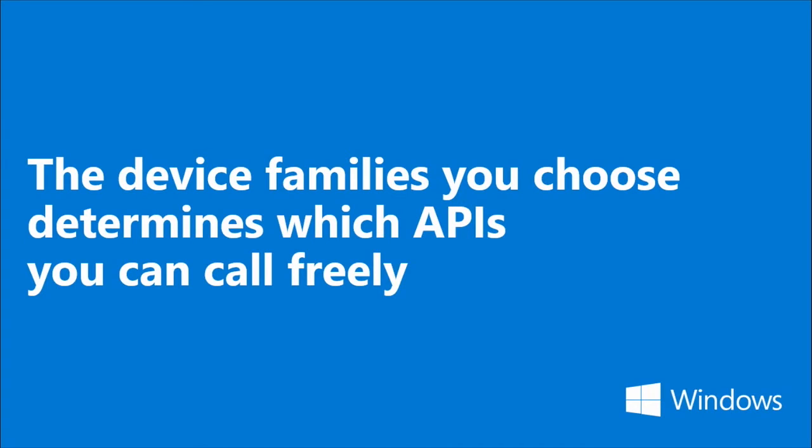Yeah, so this is a very interesting statement. What do we mean here by which APIs you can call freely? Well, think about when you're creating a Windows 10 app. You've got a number of different choices you can make about where your app will run. You could choose just one device family to target. You say, okay, I'm just building a HoloLens app. That's what I'm doing, and it's only going to run on HoloLens.